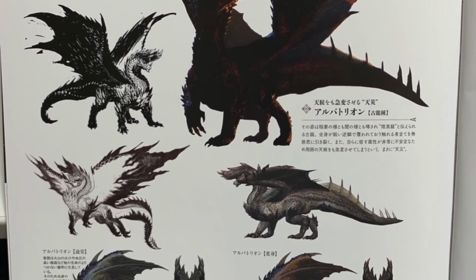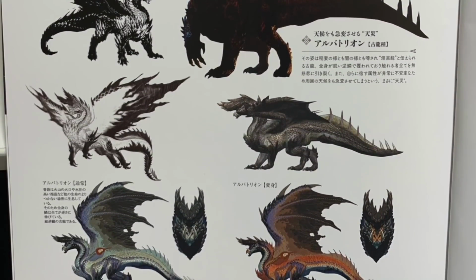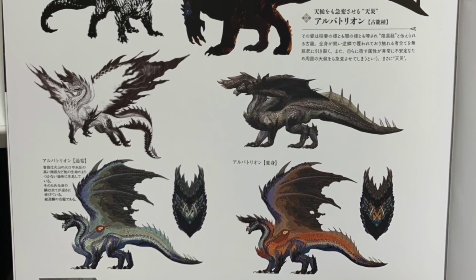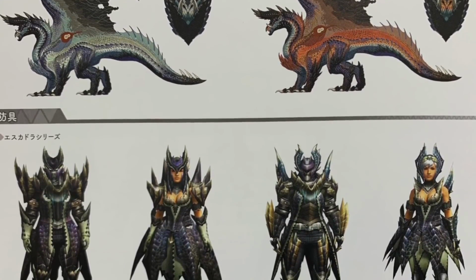The entire body of Alatreon is covered in these special scales, which needless to say surprised most hunters when they carved it for the first time and were like, oh my gosh, I got a rare material. Then again on the second, and then again on the third.